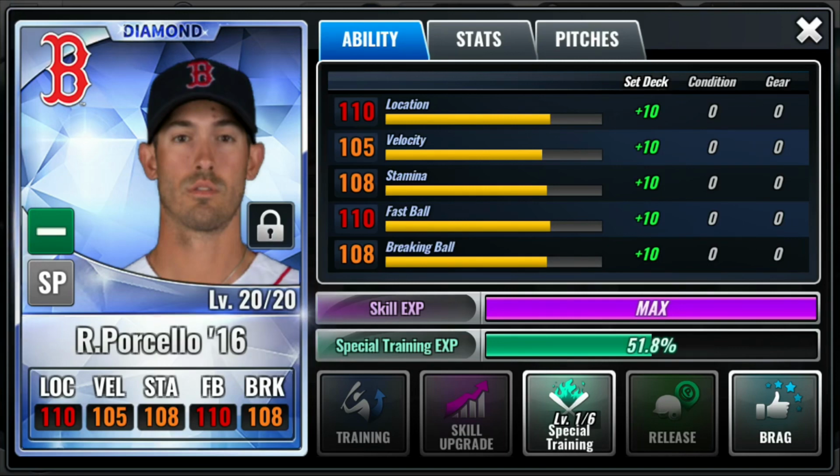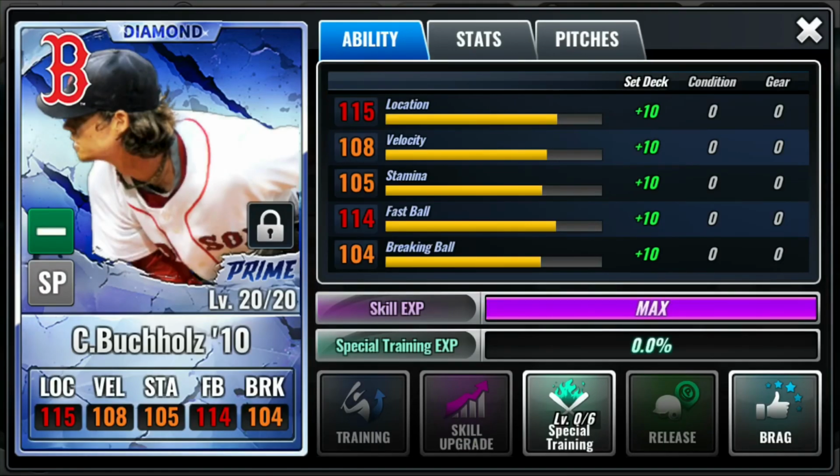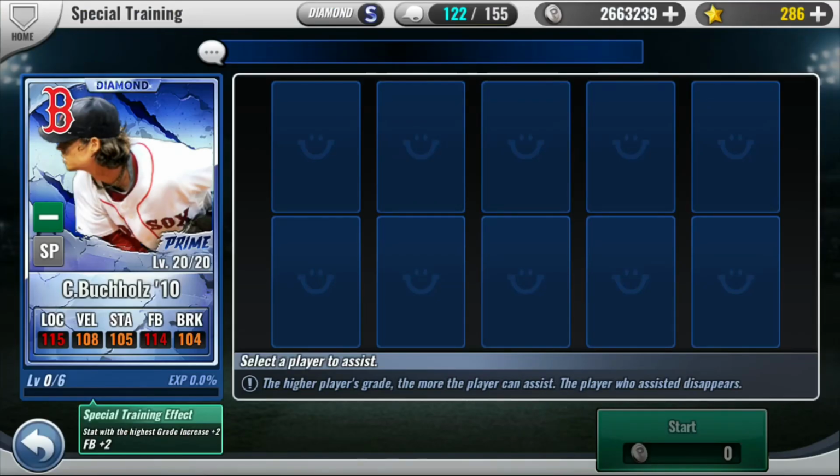The max I would say is, if you're going to invest anything into it, and your team is not comprised of full level 20 diamond players, maybe get one level out of it, but don't put anything more into it. It just eats tons of cards. So let me show you. Let's take a look at a player that I haven't leveled, Buckholes here. Special training level 0, special training experience 0.